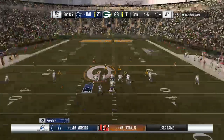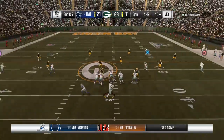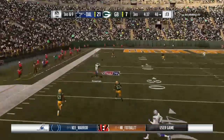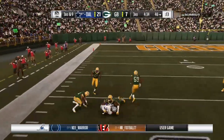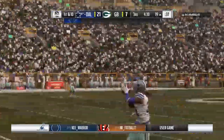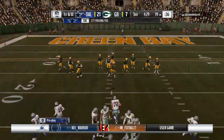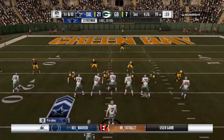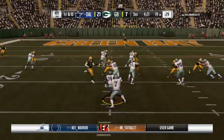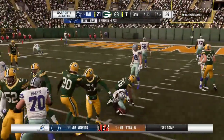Here's Brissett, buying time to his left. Looking left side, and he's got a man. That's Freeman. And they'll wind up getting this one all the way down inside the 20. Give them 35 yards there on the 3rd down conversion. So the big play means just like that, they'll operate from the red zone now on 1st down. This is Freeman on 1st and 10, and just a couple yards there down to the 17.